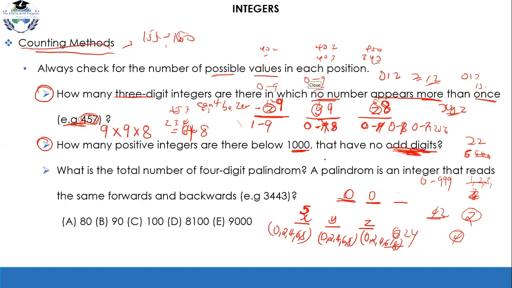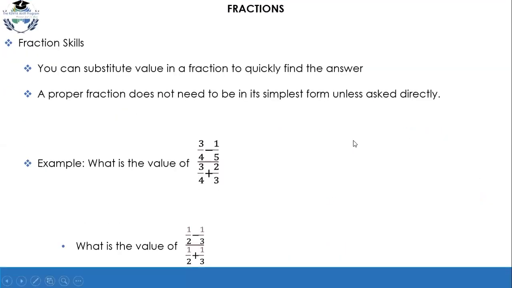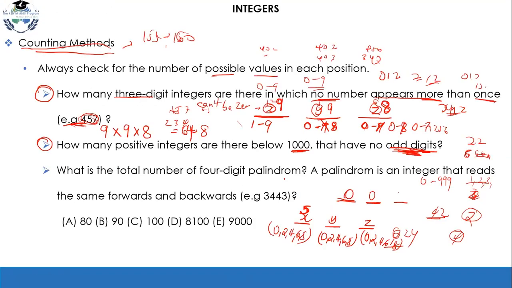So here you have 5. Y can also be 5 options, meaning it can be 0, 2, 4, 6, or 8. I hope that's clear to everyone. So it can be 1, 2, 3, 4, 5. So you have 5 options here. And then also 1, 2, 3, 4, 5. You also have 5 options here. So you have 5 times 5 times 5.